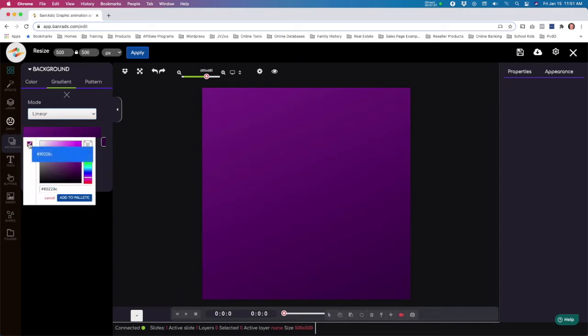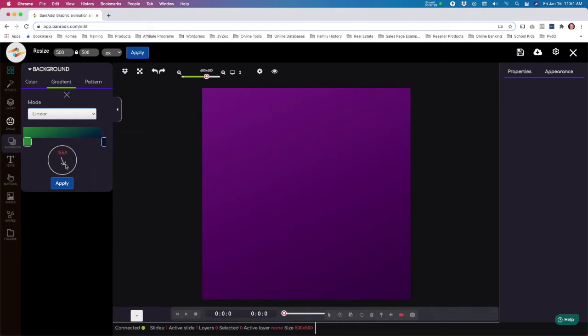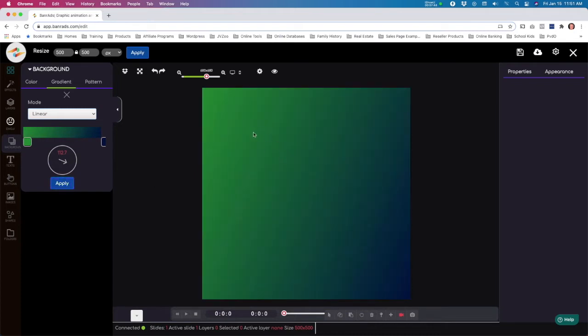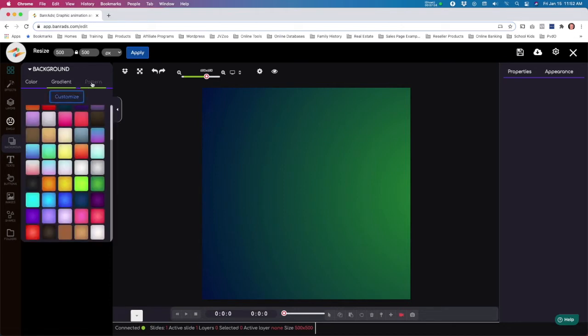If you want to change the colors here, just click here, the color. Let me just use some funky colors here. So let's say we do green to blue, and we want to do it from left to right, then you can see that here. It's that easy. Now if you want to do that radial, that's fine as well, and then you can see that here, right? So let's X out here. You can also do a pattern.